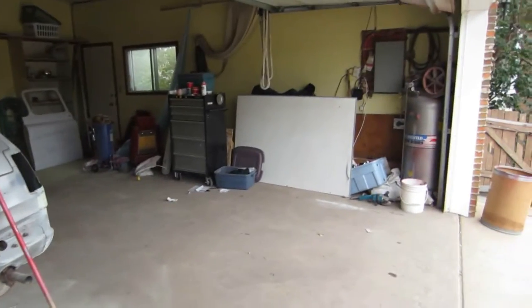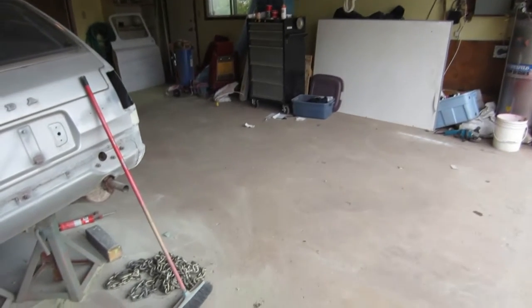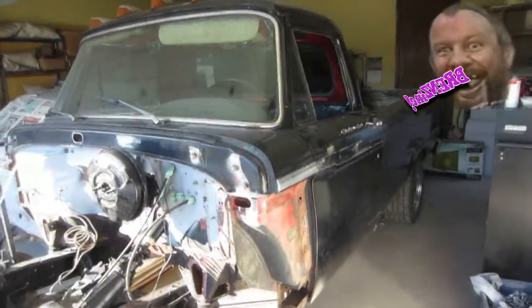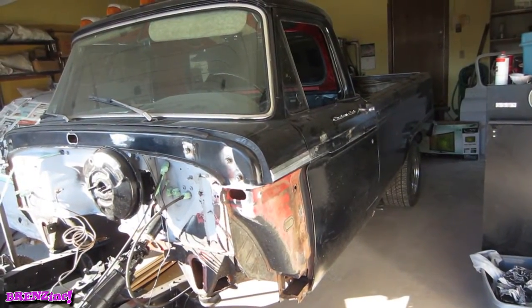Well, we have an empty spot here for the next 10 minutes, and then it's going to be filled. What do you think is going to come here? Next up is this poor old girl, soon to be started, hopefully soon to be finished.